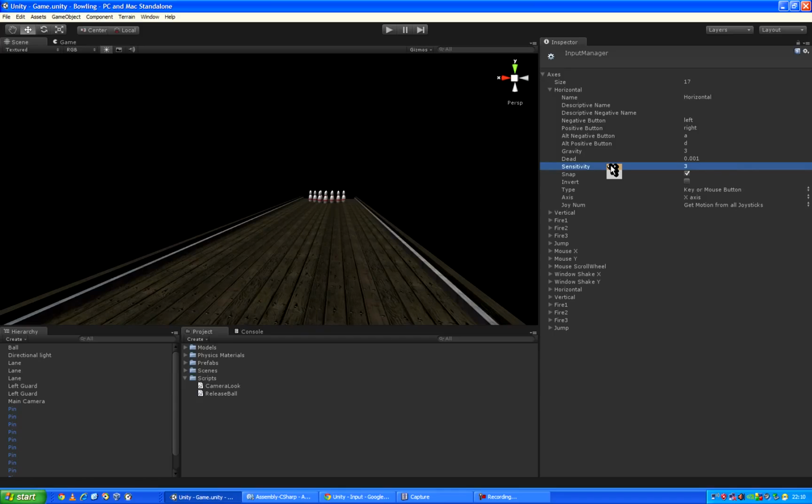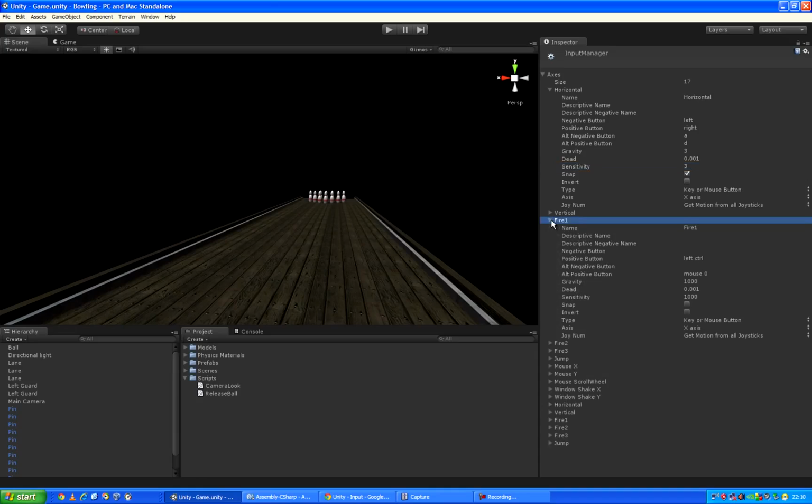Because if you imagine you're using keys to control a racing car, we certainly wouldn't want, when the user presses the right key, that to immediately give a full intensity turn of +1 so that the wheels just immediately spun right round. We might want to press that key and let it slowly climb up from 0 to 1 the longer they hold it. And of course the same is true for mouse buttons as well.